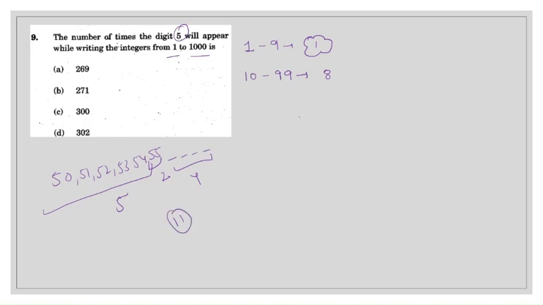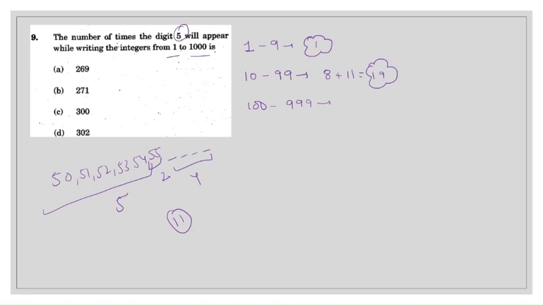Which means that the number of times 5 appears from 10 till 99 will be equal to 8 plus 11 times. We are not checking the numbers here. We are checking about digit 5. If we were checking the numbers, then this would have been 10, right? But here they are asking about the digit specifically. So plus 1 extra for the case of 55. So here it will be equal to 19.